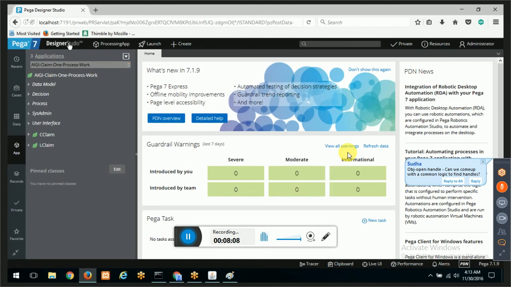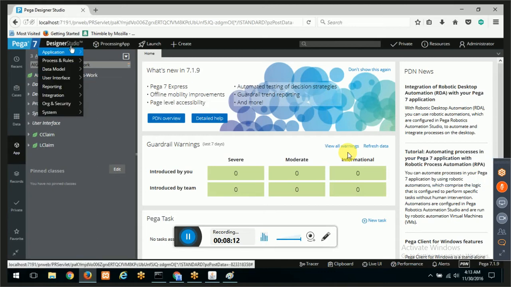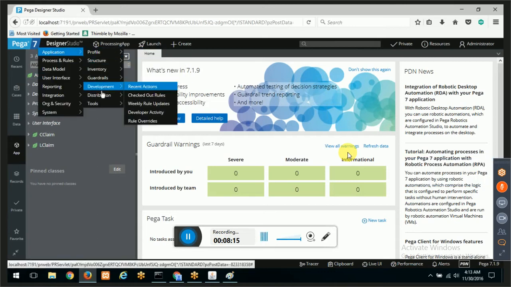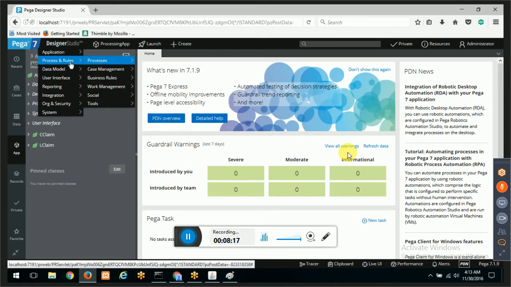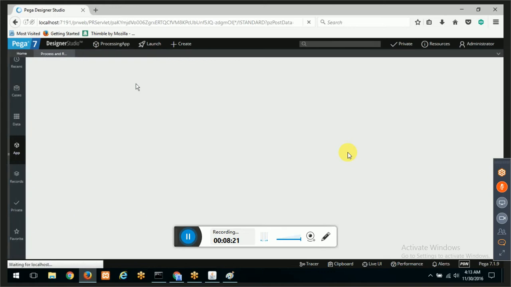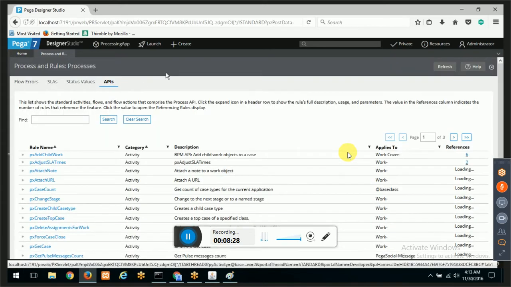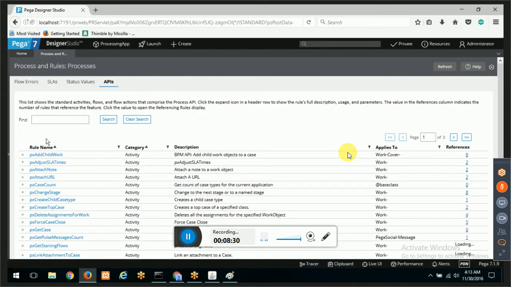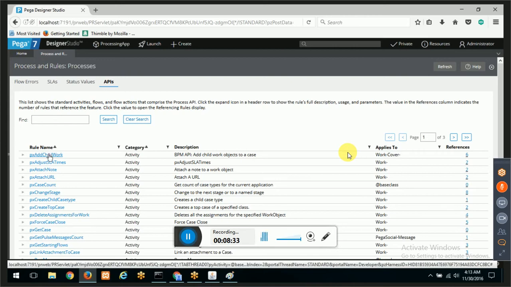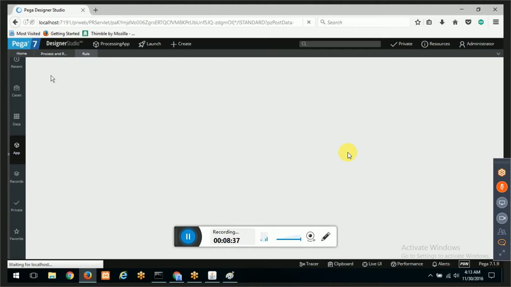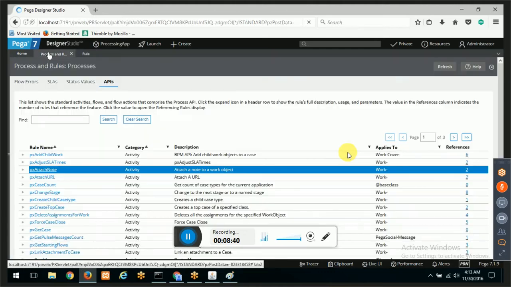In order to see the APIs, you can click on Designer Studio, application, then process rules, process, and then APIs here. Say for example, there is an API for attaching a URL or attaching a note. So let's open that.